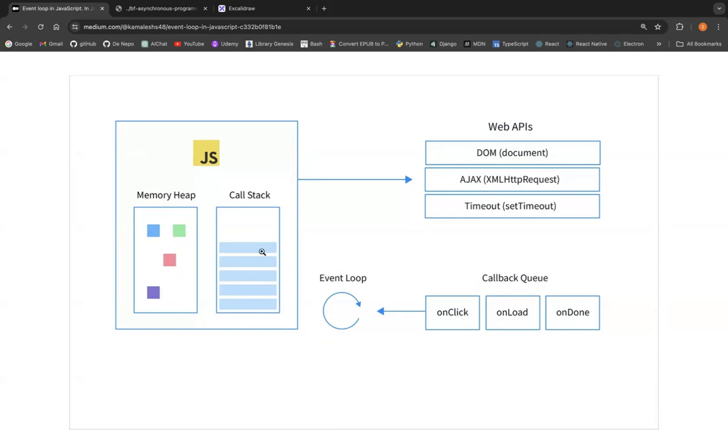So what's happening here? The thread comes to the call stack and takes the first task. Can I execute it? If I can, it will execute it immediately. If not, it will move it to a place, like I told you in the kitchen, we call it the web API. We already studied web APIs. For example, the DOM. Our browser has a lot of APIs inside it. APIs are just some tools that help you to do something. So again, what is an API?